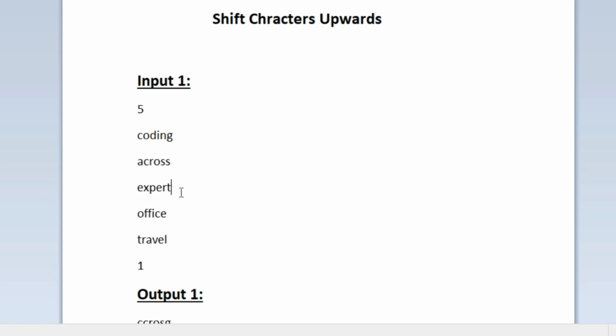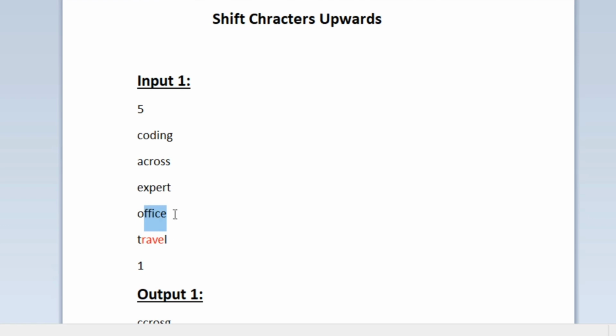The middle 4 characters are nothing but all the characters except the first and last character. So in our last string, the characters RAVE are the middle 4 characters. We have to exclude our first and last character, and all the remaining characters must be moved upwards. For the given input strings, the last string is travel and the last minus first string is office. The middle 4 characters of the string office must be replaced with the middle 4 characters of travel. Only then the middle 4 characters will be moved upwards.